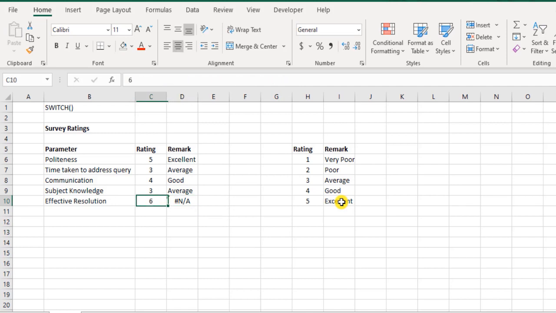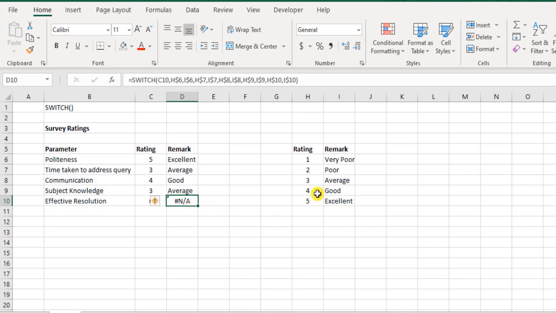Wow. Now the customer, whoever would have rated this agent, she's so happy with the resolution that she gave 6. Now at times there would be certain forms where you may not get the option to select from a drop-down list from 1 to 5. Maybe it's a simple text box that you can just enter the number. Either intentionally or accidentally, the customer would have rated this agent as 6. So then, how do we get that? I do not like to see this error over here.